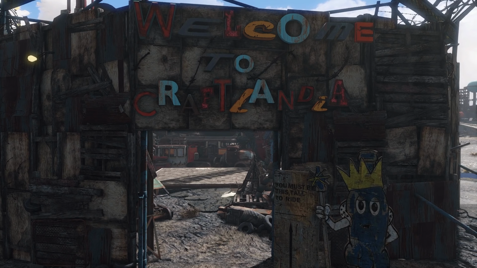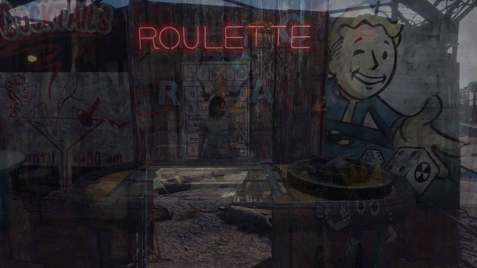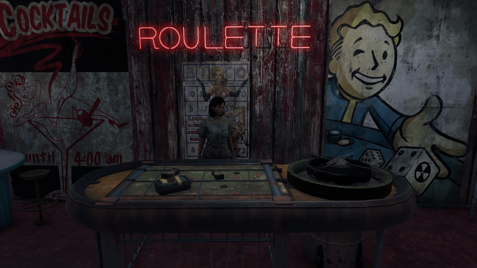Some of you asked me on Reddit and in YouTube comments to show how I made a roulette table for a casino in my Sanctuary build. So today is your lucky day. We are doing a quick build tutorial: roulette table. Just as a reference, this is how the finished product will look. So sit back, take notes, and enjoy.